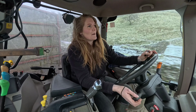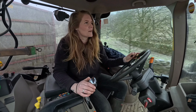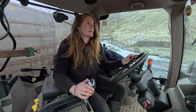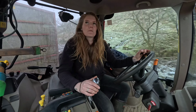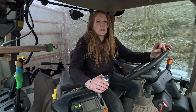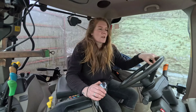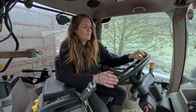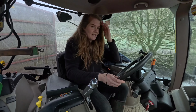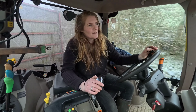And also, like a lot of farmers, they have that sort of help from the single farm payment. We don't get all that, so the landlord keeps that. Now it's starting to dwindle out and lessen and lessen, and we're a step ahead because we're already used to it. We've managed without it up to now, so I suppose that's a good thing in a way, getting used to not having them anyway. But I tell you, it would have been handy when we took over this farm. It would have been brilliant.